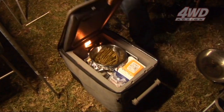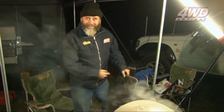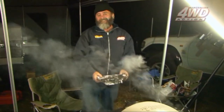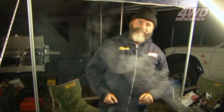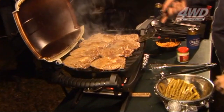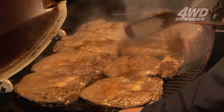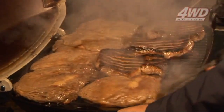Hey, did you see that? The digital readout on the Waco, it just went down a degree when I opened the lid. So we're not really using it to keep stuff cold on this trip. We're using it to thaw stuff out. Oh, you've got to love New South Wales, haven't you? Okay, here we go. Look at that, grilled to perfection.